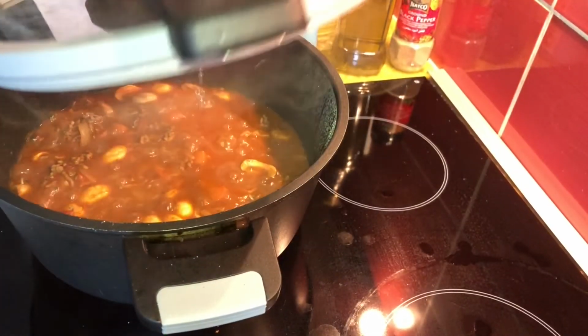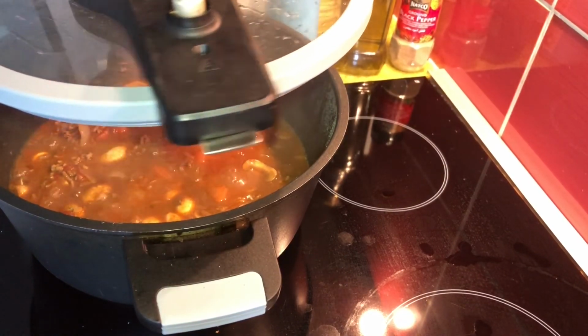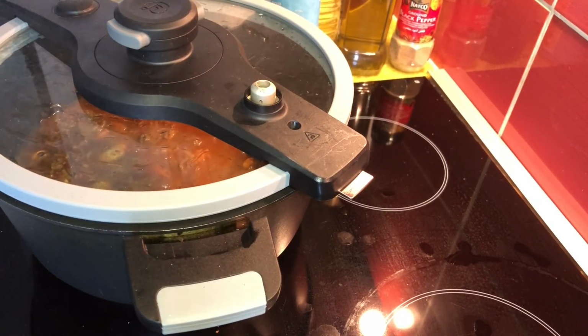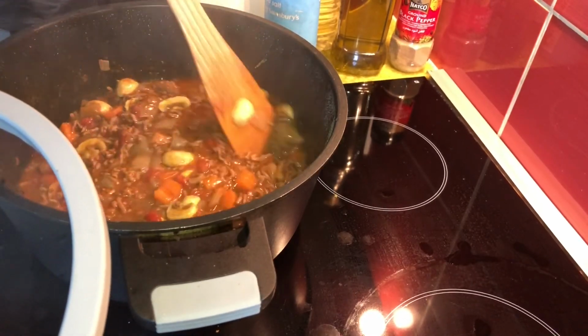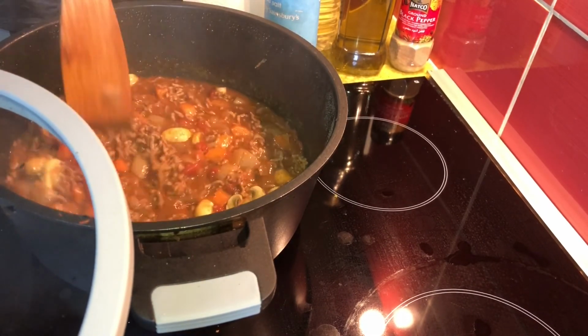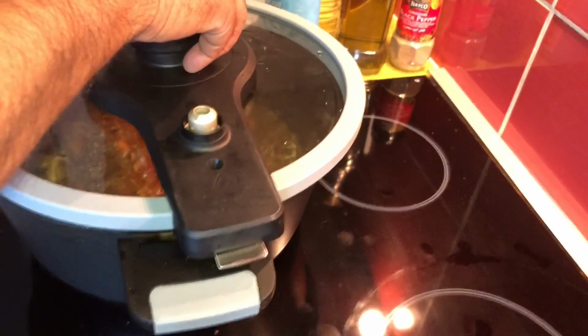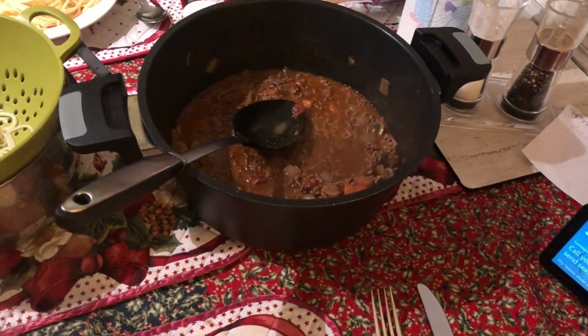Right. So it's cooked, and I've just turned the heating off. I'll just leave it on there to slowly cool down and continue simmering a bit. And it's cooked. I'll give it a stir so you can see. There we go. It's all done. Spaghetti bolognese.